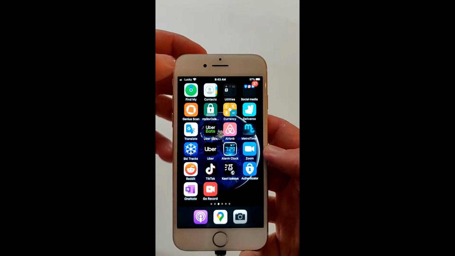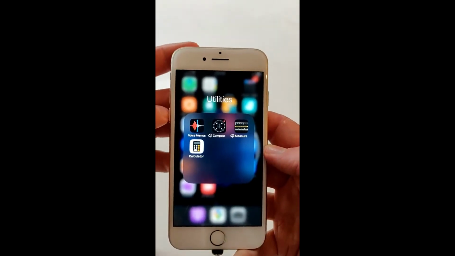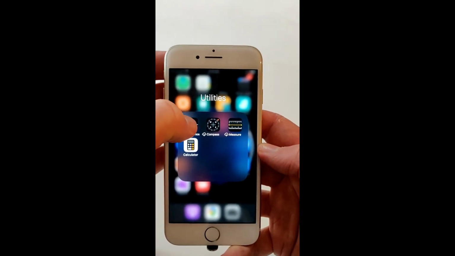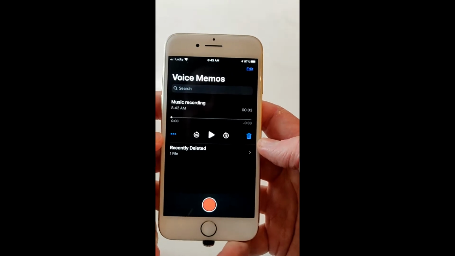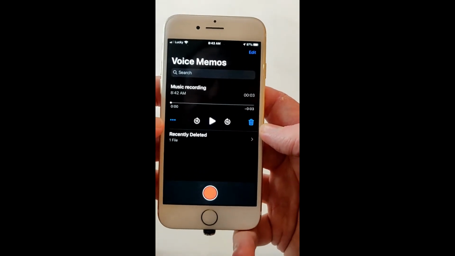Now, maybe you don't feel comfortable sharing video, and that's okay. You can just share an audio file, and this will also be a little bit quicker and easier to upload as well, because it'll be a much smaller file. I'll show you how to do that now. So on an iPhone, you could just use this app which is in utilities called Voice Memos. Or if you're on an Android, you can choose any audio recording app you like.